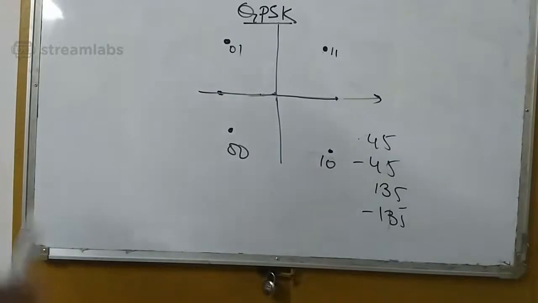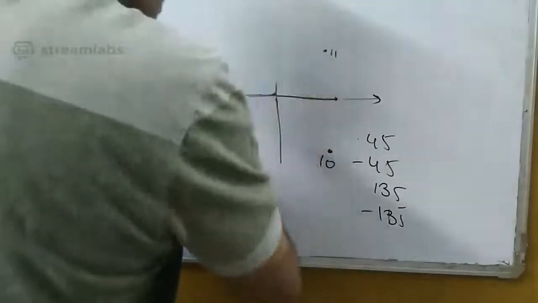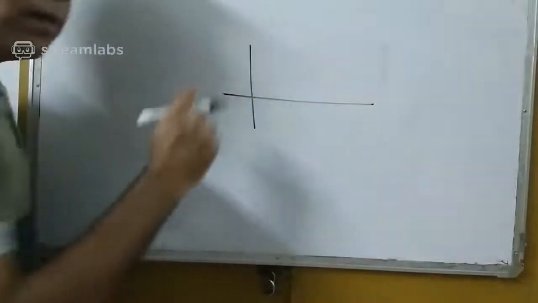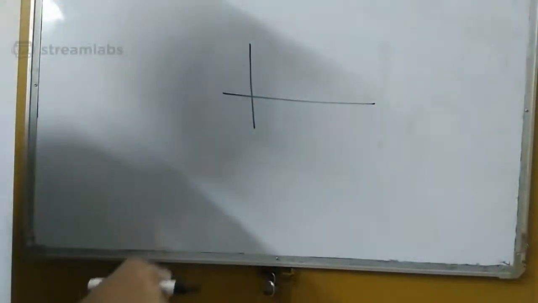Now I will talk regarding QAM, the quadrature amplitude modulation technique, where I am going to combine ASK with PSK. How exactly will it work out? I will show you some different figures where the phase angles will be of different types. So here two things represent the signal element, amplitude and phase.